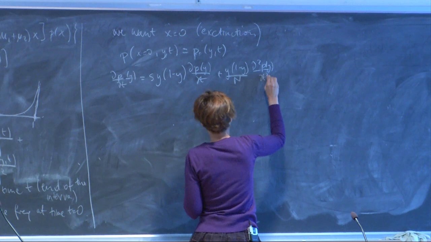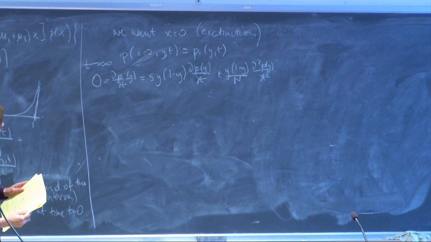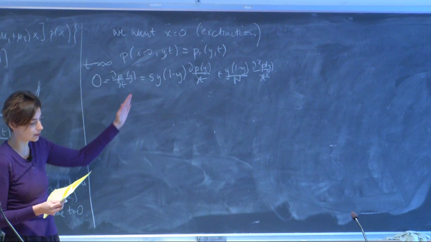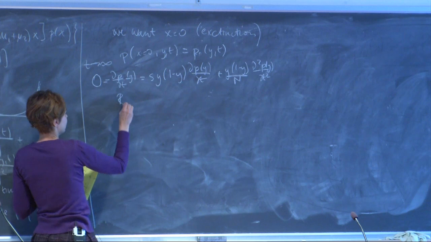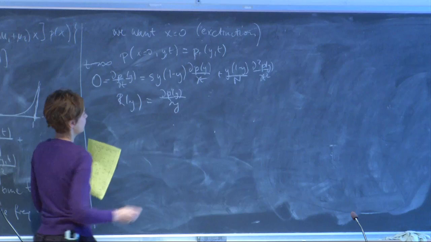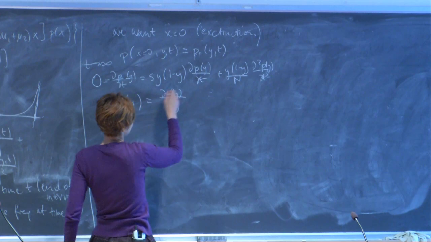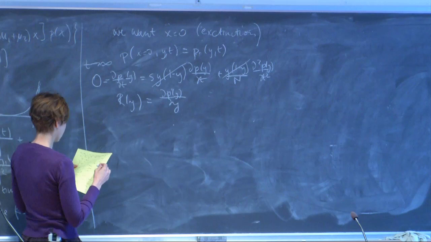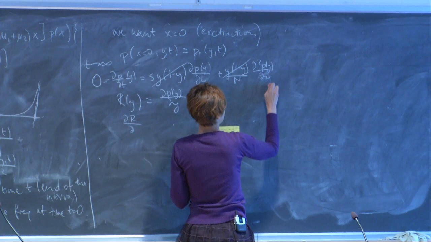Okay. And we're going to look at the long time limit. We're going to look at t goes to infinity. So we're going to ask what's the probability of extinction at long times, which is essentially asking what's the probability of it going extinct at all. Okay, so we're solving the steady state form of this equation. And now this becomes easy. I can define an auxiliary function, which is just the derivative, dπ/dy. Well, first of all, if I have a 0 here, I can get rid of these. So then I have, from the second one, just this is dy, of course.